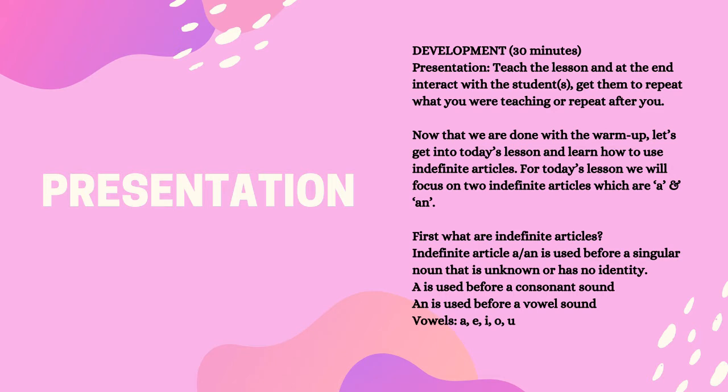And just to be clear on everything, so now let's just read off of the slide. Okay. Now that we are done with the warm up, let's get into today's lesson and learn how to use indefinite articles. For today's lesson, we will focus on two indefinite articles, which are a and an.